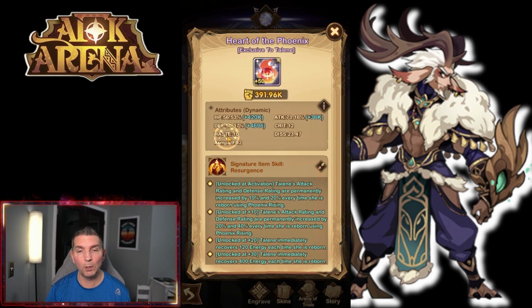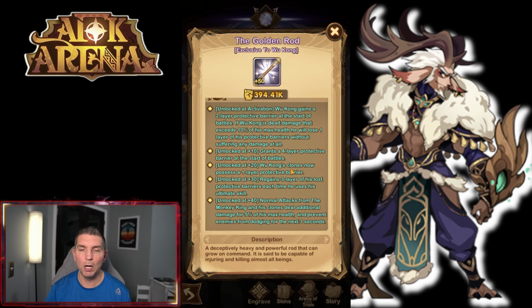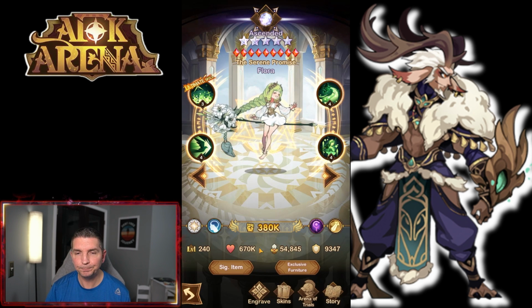Now looking here, we have crit, we have haste, we have dissolve, and we have armor. Again, secondary dynamics attributes that they're adding on here. Very, very interesting to see. Now, Wukong, normal attacks from the Monkey King and his clone deal additional 5% of max health. Not really going to make a big difference with that one.